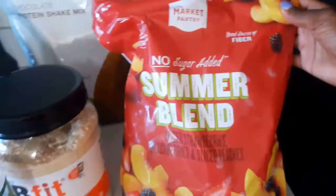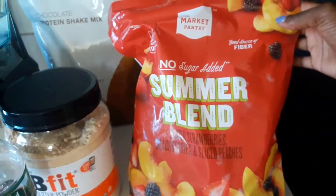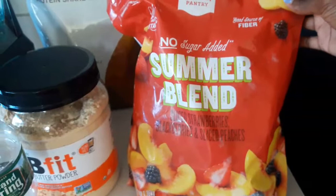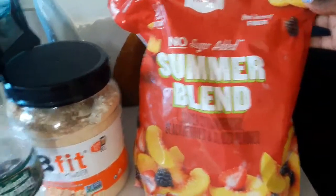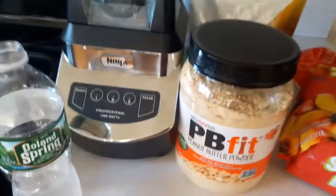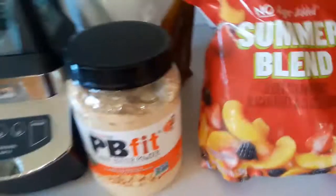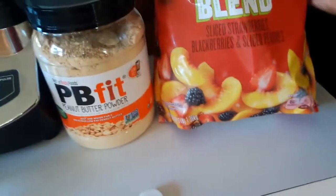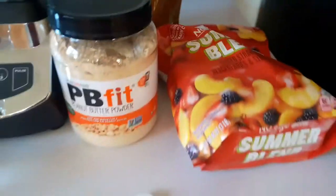So we have the water, that, and then if you remember in my Target haul that I featured last week, I picked up this Summer Blend by Market Pantry, the Target brand, fruit. So I love having cold frozen fruit in my protein shakes. I love my protein shakes as cold as possible. So this is just a standard recipe. You could do this even if you don't have the peanut butter or if you have regular peanut butter. The Summer Blend, of course, looks like it has strawberries, peaches, you know the deal, fruit.